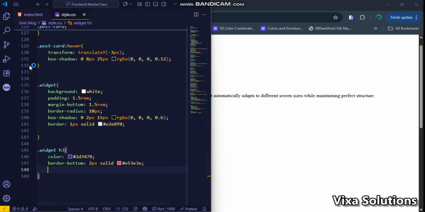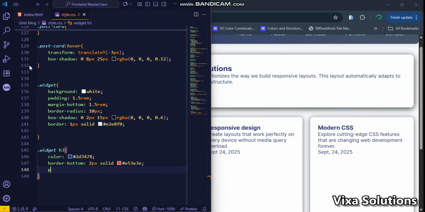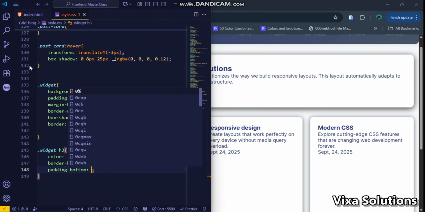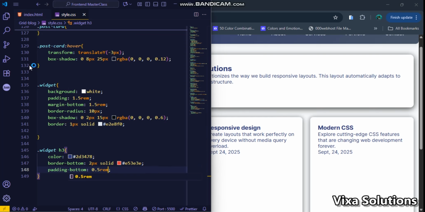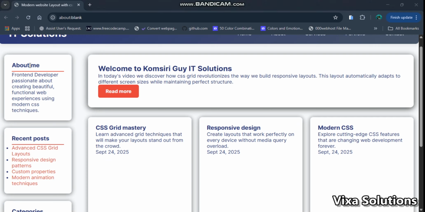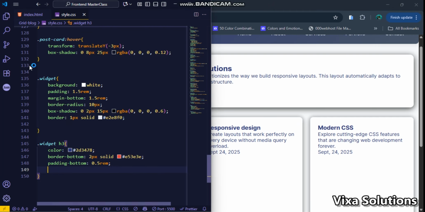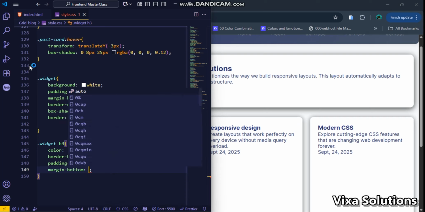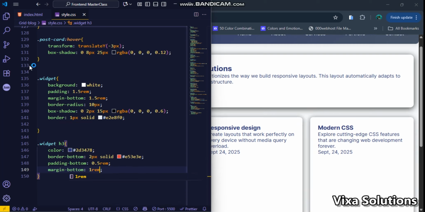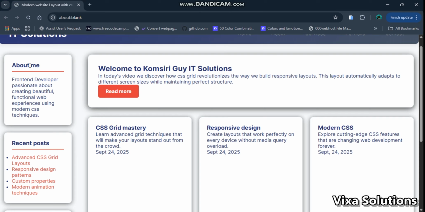Okay, let me give it a padding bottom of 0.5 rem, and also margin bottom of 1 rem. Now I used our red accent color for the widget heading on the lines, right?